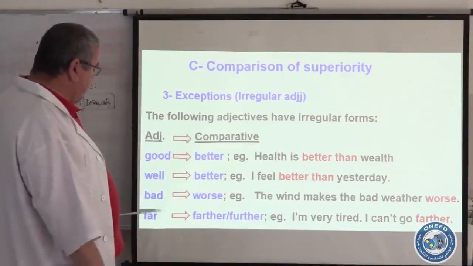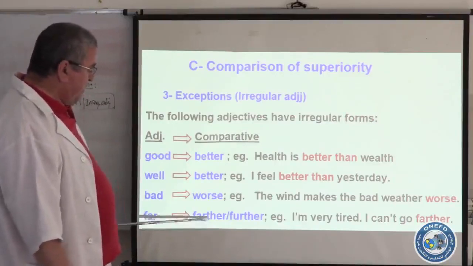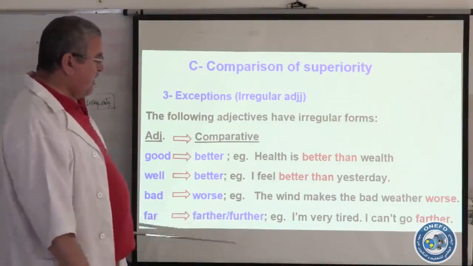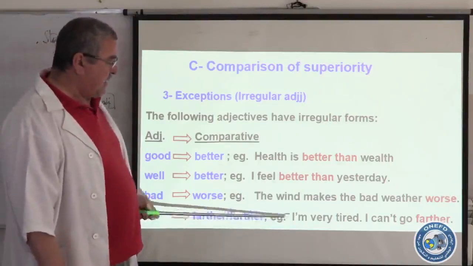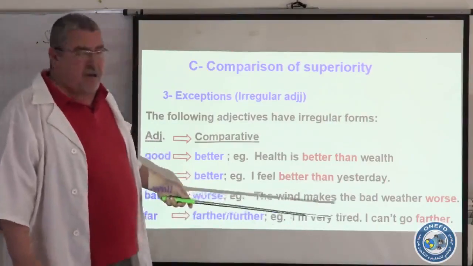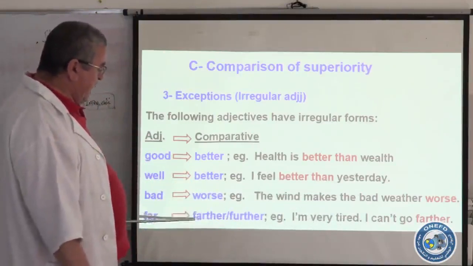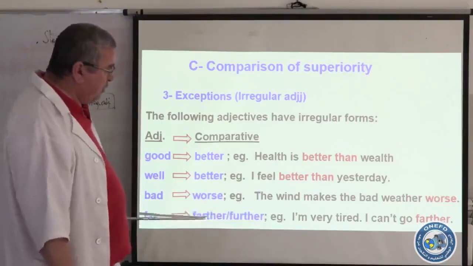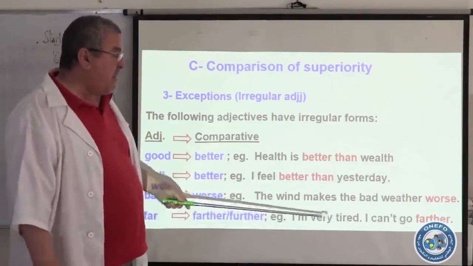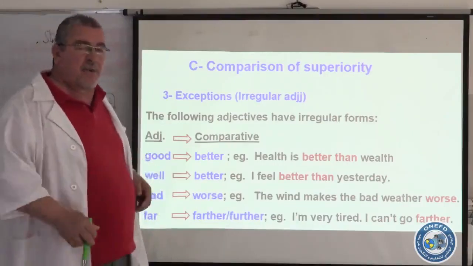Far, we're talking about distance here. Far becomes farther or further. The two are interchangeable. So we can say in this example, I'm very tired. I can't go farther, or I can't go further. You remark A and U here. And the two have exactly the same meaning. We can say, I'm very tired, I can't go farther. That is, I must stop and relax for a while.